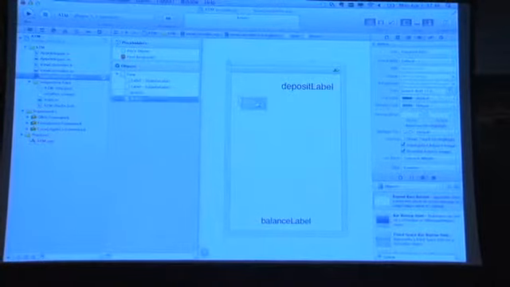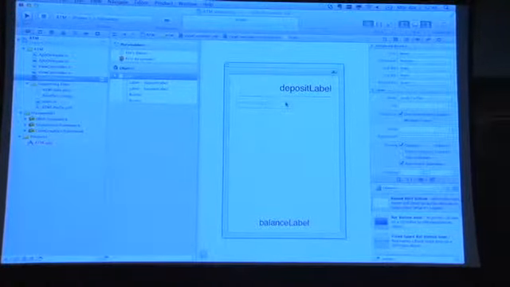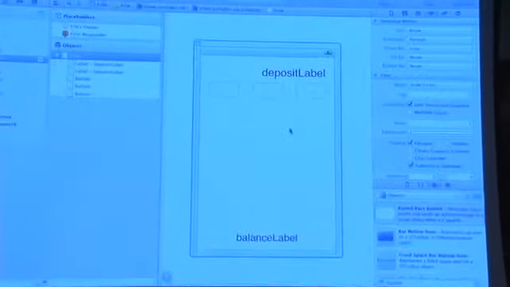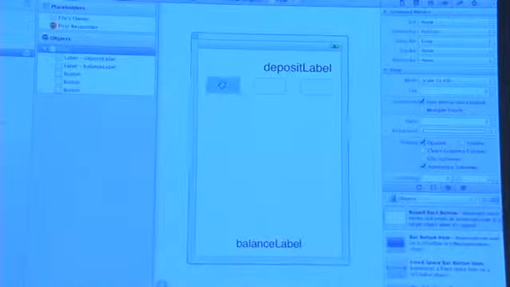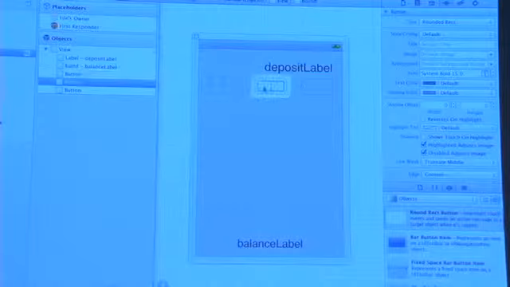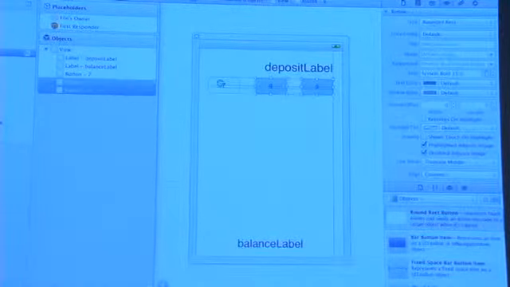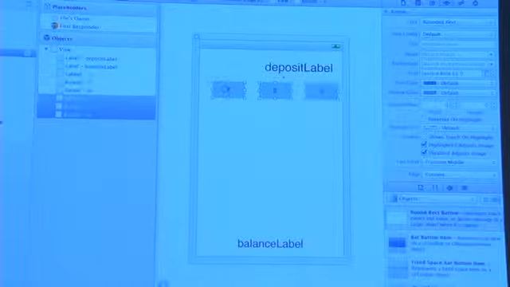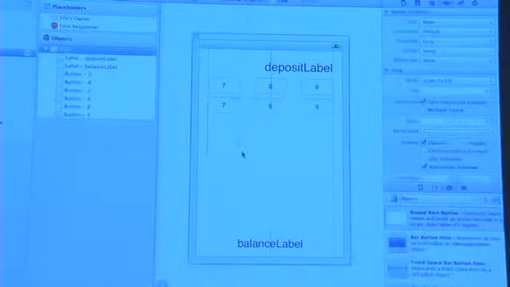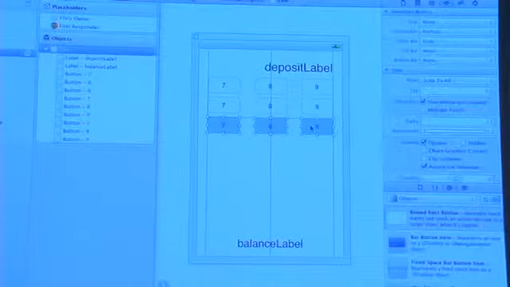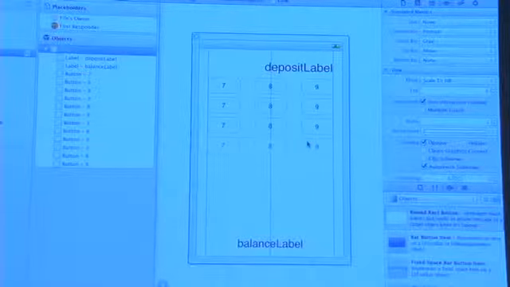Just like in most any WYSIWYG editor, you can do Command-C to copy, Command-V to paste. So I'm going to just drag these and line them up. So we have the beginnings now of an interface that's reasonably lined up. I'm going to double-click and type 7 here, 8 here, 9 here. To save time, I'm going to start clicking. And then I'm going to go here. And then I'm going to do one more row down here. And one more. We'll go down here.